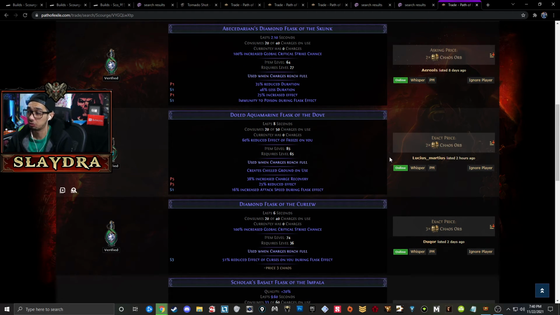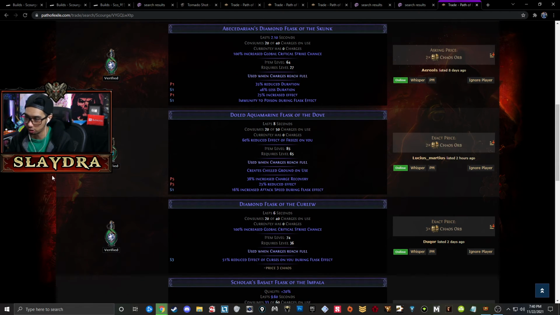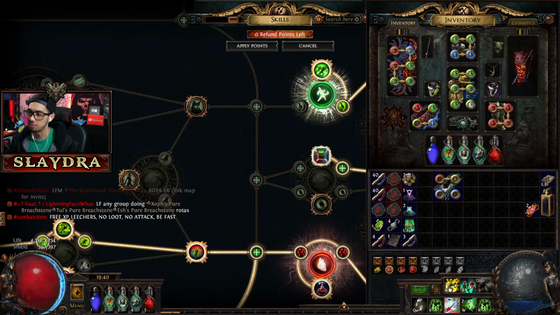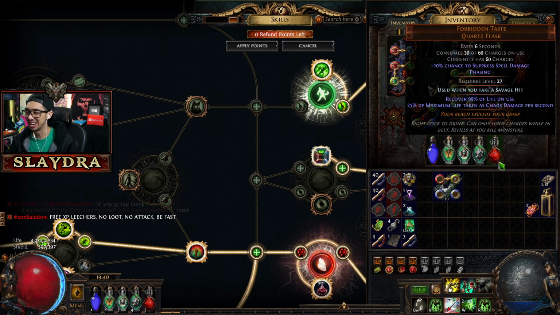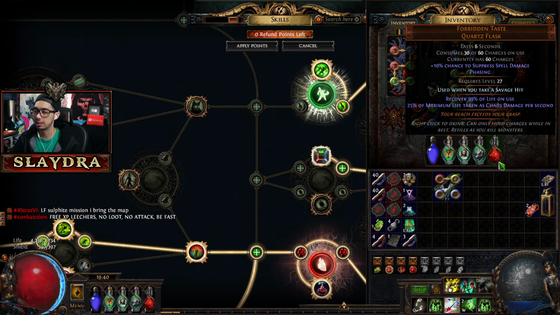So you can go purchase these flasks. You can see all the prices right there, depending on the flasks that you want. Now, there is no life flask that will just be used when charges reach full, which wouldn't even be that great, to be honest. But what I like to do, instead of having a life flask, is use Forbidden Taste because it's really nice, especially on high evasion builds, because generally you're not going to be taking chip damage to the point where you eventually die. A lot of times with these high evasion builds, it's a huge physical hit that does massive amounts of damage, and then you get followed up by another huge physical hit. So Forbidden Taste just kind of mitigates that.